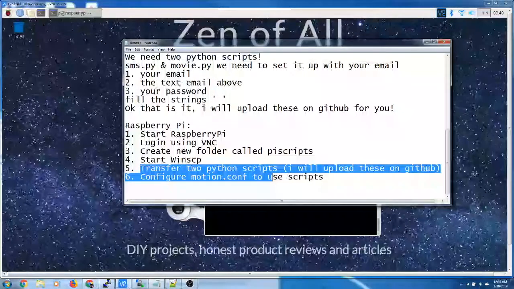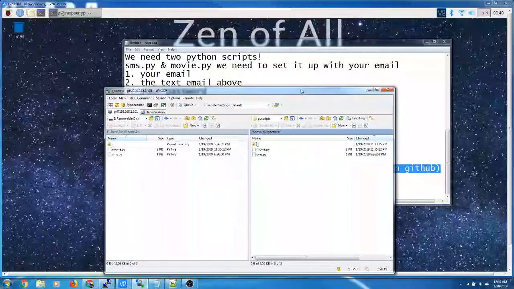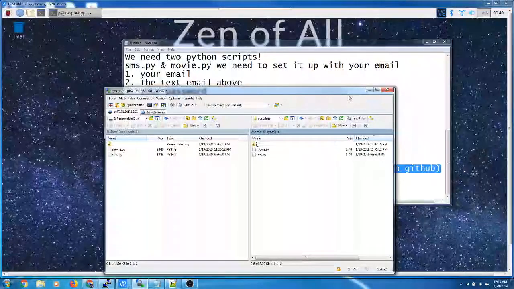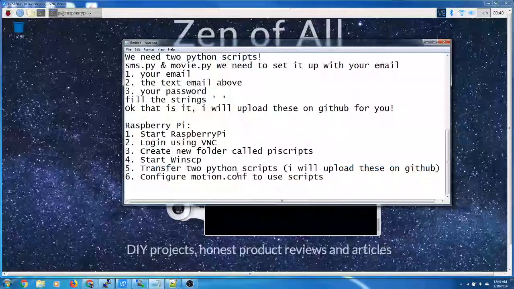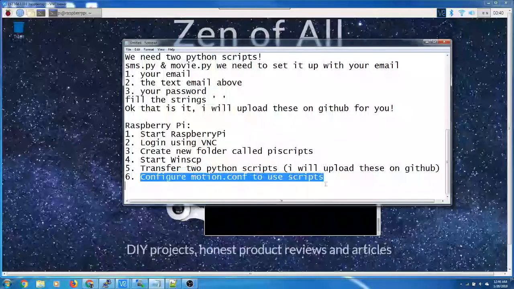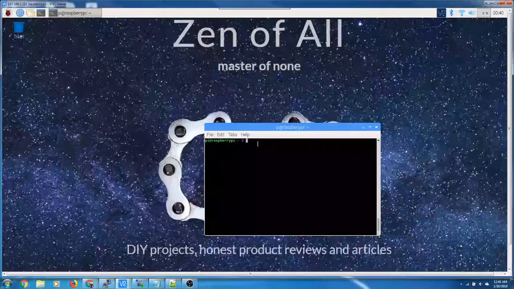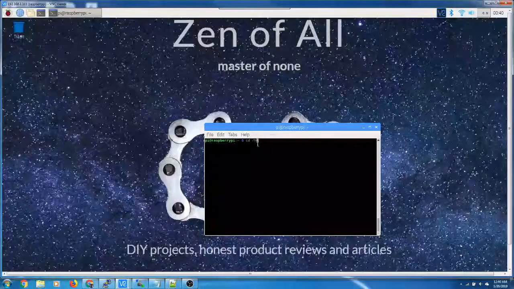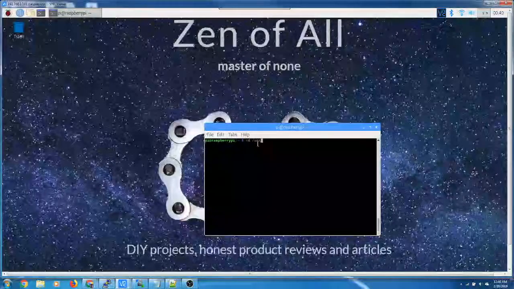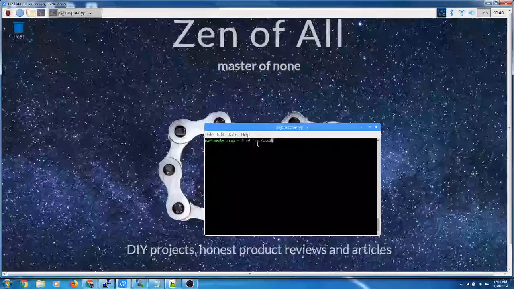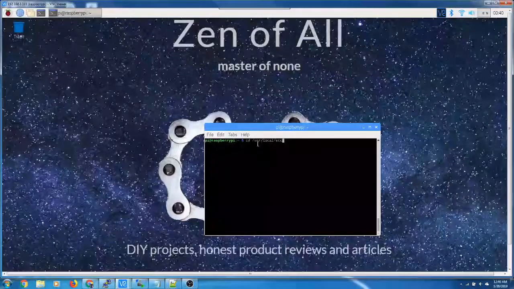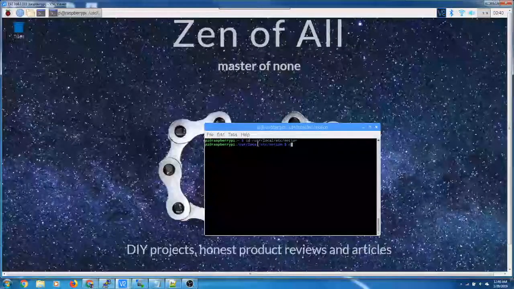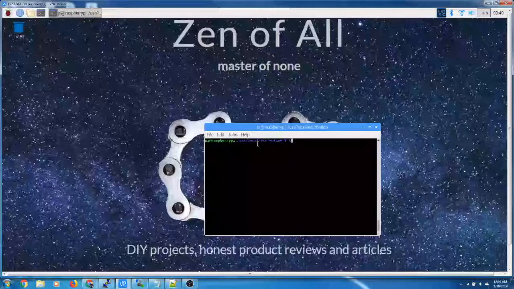You remember last time when we did the motion config file, we just skipped over this section which actually said that we are going to use this for scripts, right? So today we are going to configure that, and let's see how we do that. So again, the motion config resides in /usr/local/etc/motion/motion.conf, and then we are going to open it using our favorite GUI editor called LeafPad.